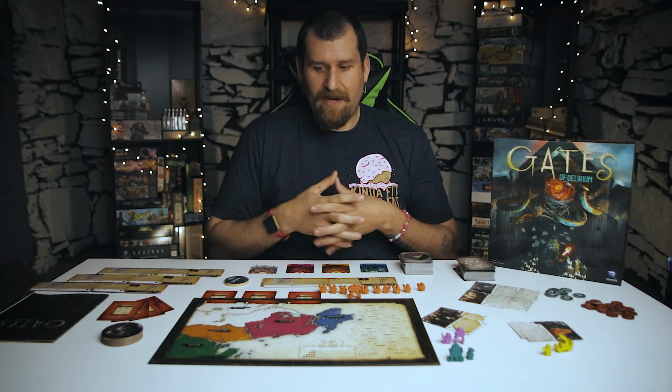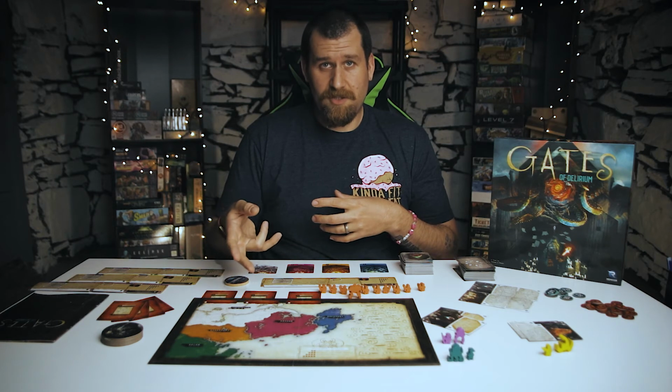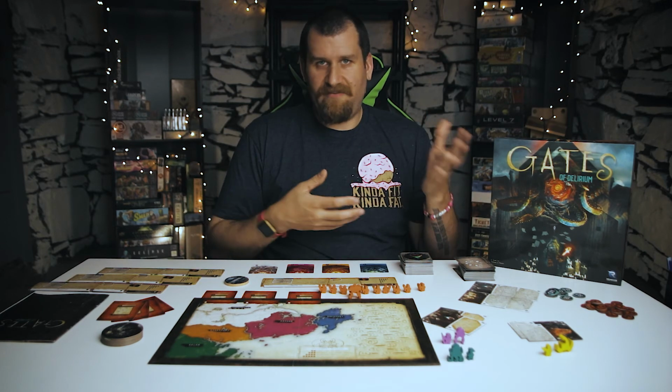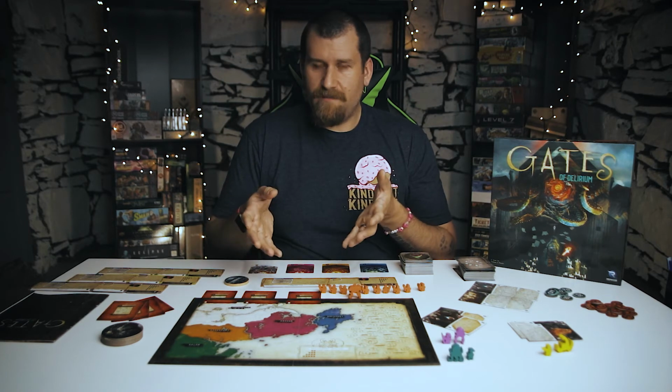So say you're in a 3-player game and both other players have investigators there and that location scores, the 3rd player doesn't by default get the 3rd place value. They get none because they had no investigators there. So you have to be there to score.